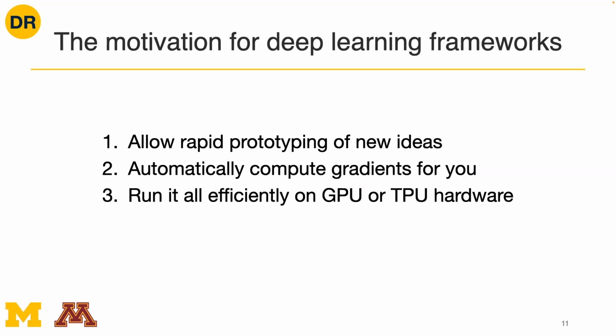The third motivation for these frameworks is that you want it all to run on GPU, CPU, or tensor processing units, TPUs, which are specifically for running deep learning networks. And you don't want to get bogged down by this. You don't want to think about low-level compute and how these operations are being done on these hardware accelerators.